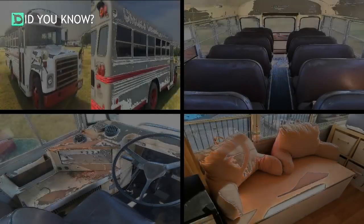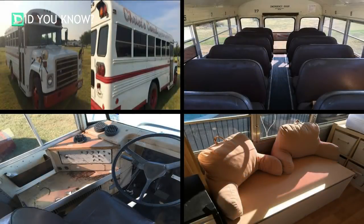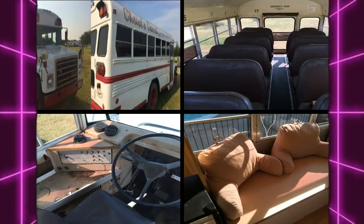This young couple turned an old church bus into a home. Stories about people quitting their jobs, buying RVs, and traveling across the country are becoming more and more common. I know it's something I'd like to do at one point, maybe soon. Young people are becoming more and more adventurous and willing to put their dreams first. That's what this young couple did, and the results speak for themselves. Check out their story that follows.